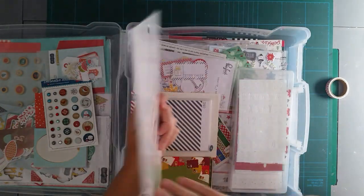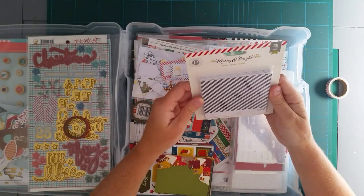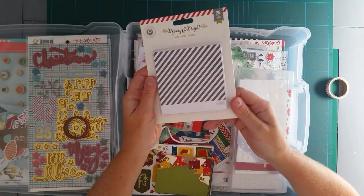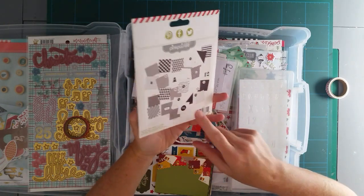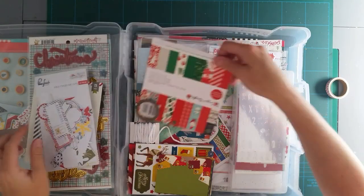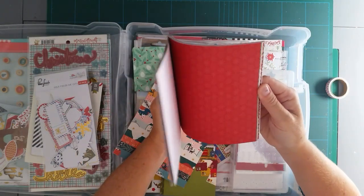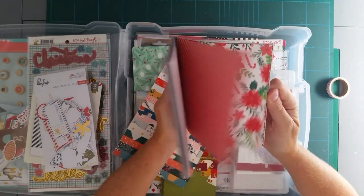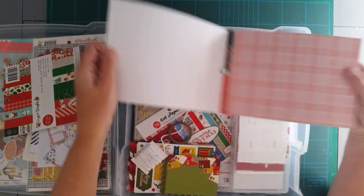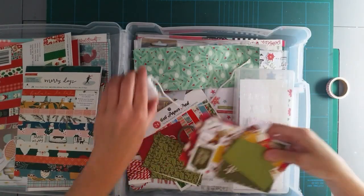So I think from getting different Christmas kits over the years, I've got leftovers. So I'm just going to try and use those up. These are pink paisley. And I think they are date cards. Yeah. Again, Pink Fresh Studio, little embellishments there. I've got a couple of 6x6 paper pads that have come in the Mind the Scrap kits. So I just want to use these things up. This was the pad we had last year, Merry Days by Crate Paper. And I've nearly used it up, but I want to make a dent in it.